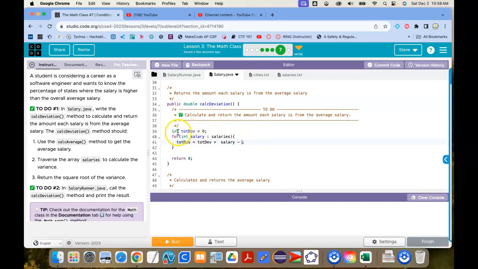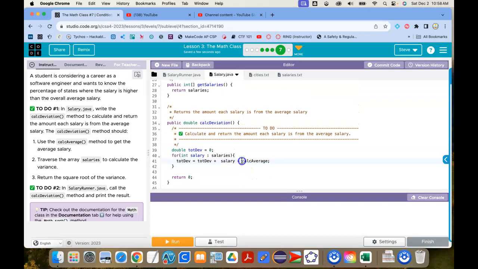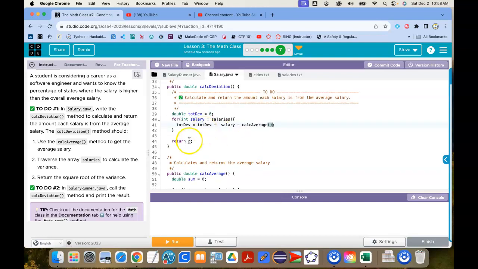So total deviation is going to be a double. And calc average is just returning everything, so I think I'm going to be okay. Let's see what happens. So I want to return the square root, math.sqrt, of the total deviation.